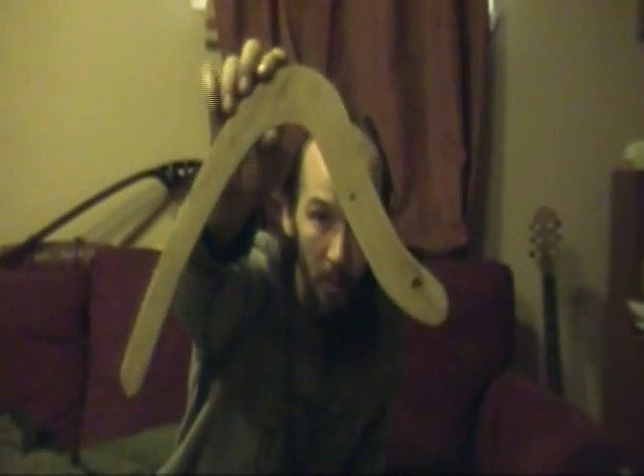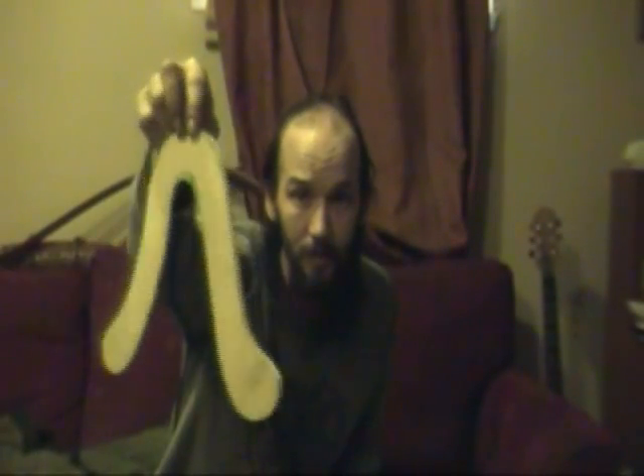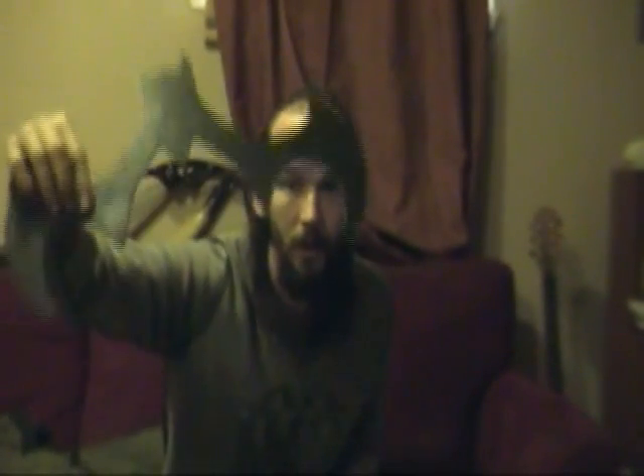We've got our various boomerangs cut out. Here's the oak one, just cut from an oak branch — I've rounded the edges a little bit, smoothed it out, and made it as flat as possible. Here's the plywood one — less work because it's already smoothed out. Here's one out of the white plexiglass, that is thin but it'll work. The bat, and the aluminum and other plexiglass boomerangs. Shaping and cutting them out — we'll call that step one.